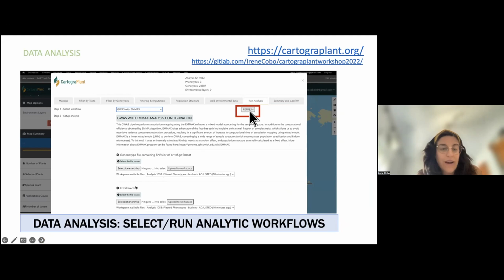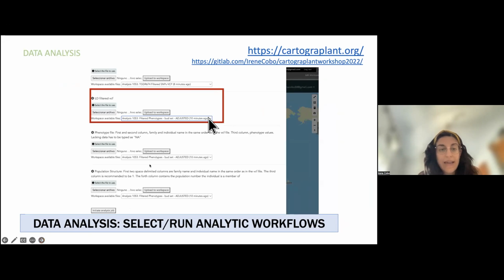Also, the SNP files filtered by linkage disequilibrium in order to calculate the kinship matrix, because again, EMMAX corrects by kinship, not only by population structure. And also, of course, a phenotypic file, because we are going to associate the genotypes with the phenotypes, and the population structure that we have already calculated.